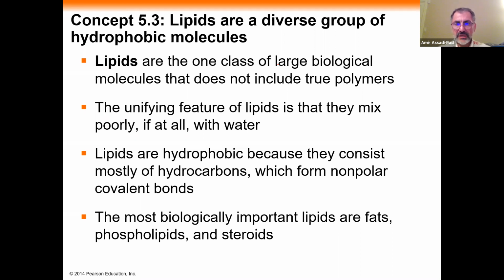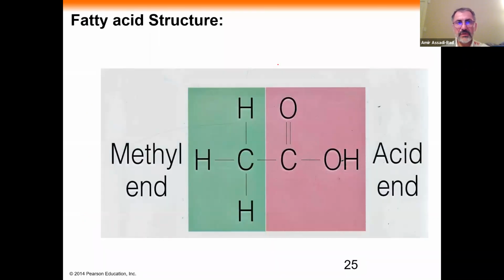Most biologically important lipids are fats, phospholipids, and steroids. Those are the ones. Waxes, for our purposes in this class, we will not talk about them. We see some waxes in arthropods, in human ear wax, and so on and so forth. But we do not talk about it here too much.